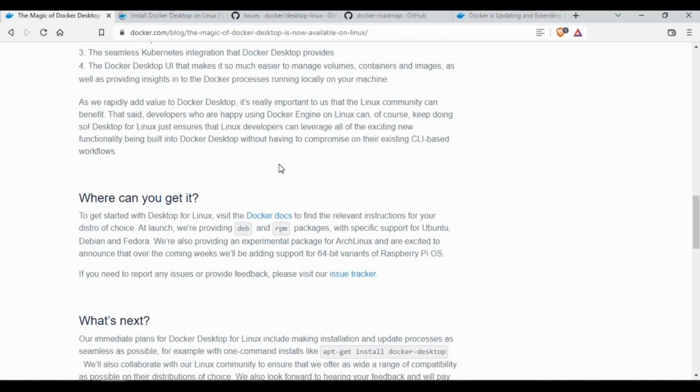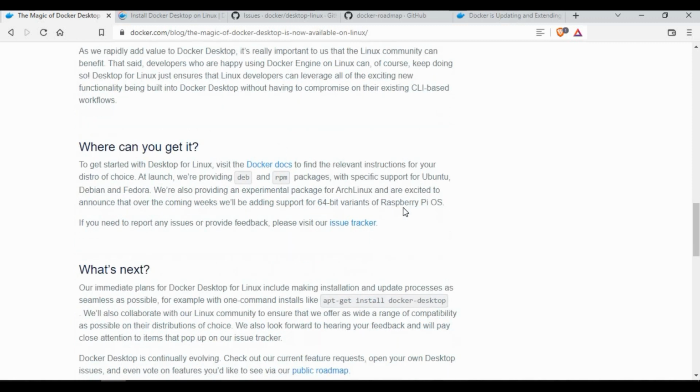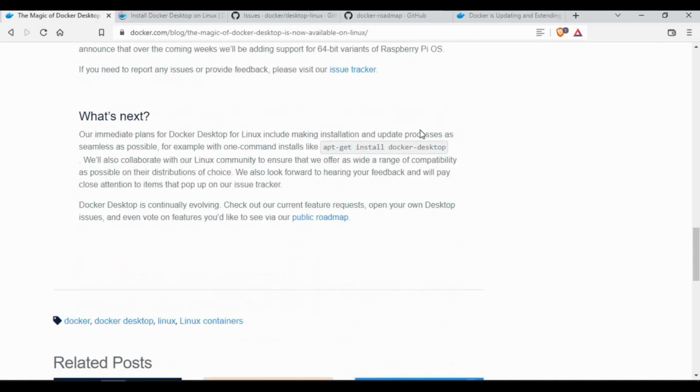Now, you may also want to see how to get Docker Desktop. On Windows you can download the toolkit and install it, so you may want to understand how to install it on Linux. We will see that in the next part. Before that, I just want to say it's a simple process: you just install Docker Desktop, similar kind of things, and that would be their future plan.